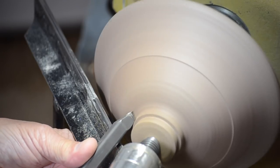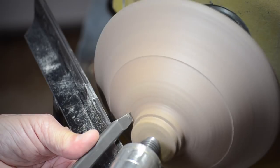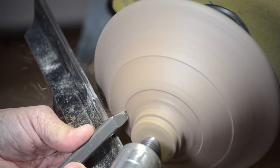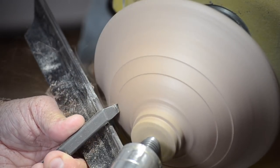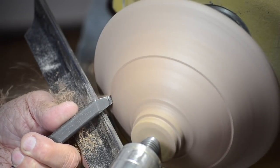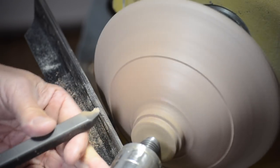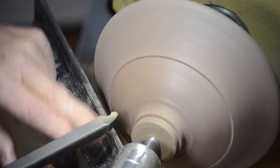I'll tilt it sideways, get on the bevel, and bring it out until it starts to cut — just let it cut, don't try to force it. Watch those little curls come off. When shaping the bowl as a scraper, it's just how you push in and pull out, depending on your skill to get the shape. But when you're doing a bevel rubbing cut, you're controlling the cut way out at the end of the handle — ideally against your body — so you can control it very minutely and take off just a few thousandths of an inch.